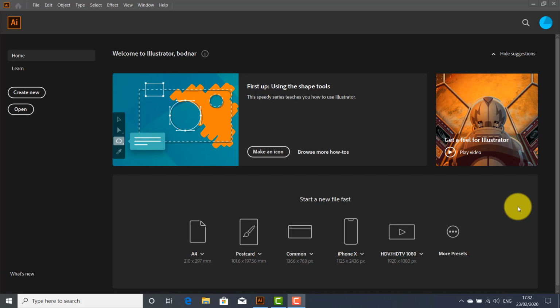Adobe Illustrator was developed by Adobe Inc. in 1985. Since then, several versions of Adobe Illustrator have been released. The most recent version is CC Illustrator 2020, which was released on October 24, 2019. CC stands for Creative Cloud.